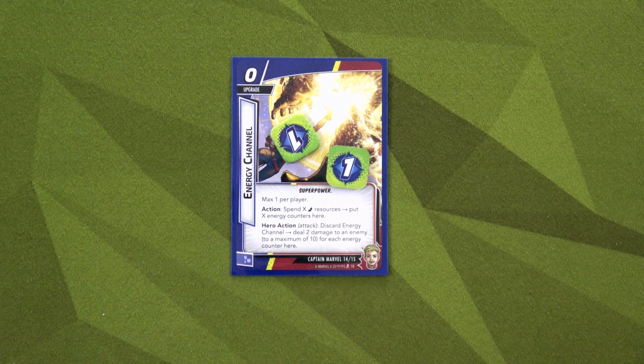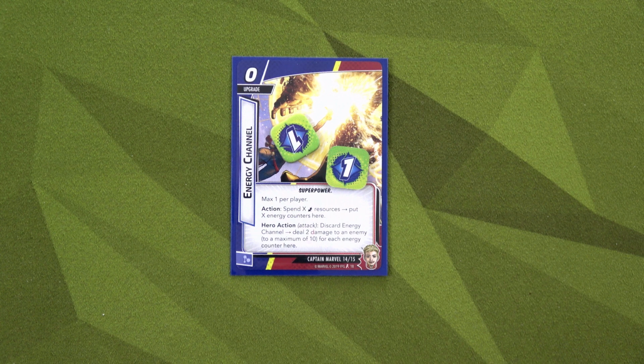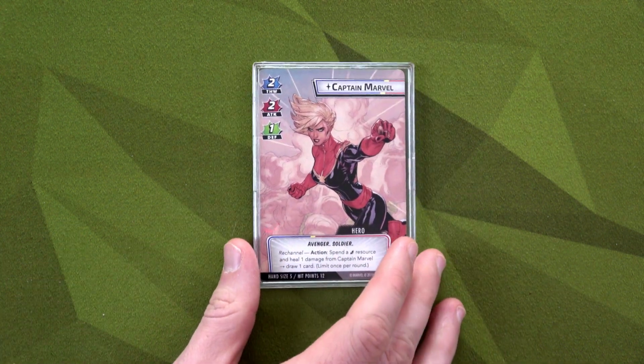So right now we could discard that for 4 damage. But who wants to do that? I want to do 10. So I'll keep that out, and as we go through rounds, we'll put more and more counters on here until we get 5 counters to do the 10 damage. Then we'll go ahead and flip Carol to Captain Marvel.